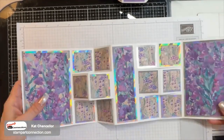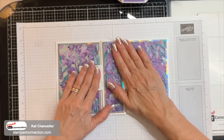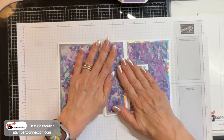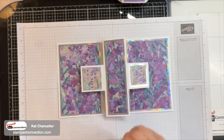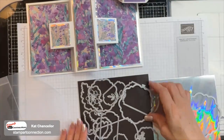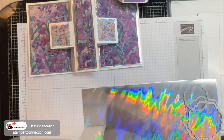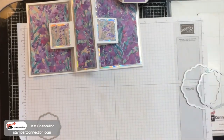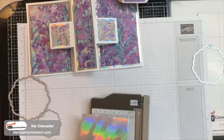We've done all of our pieces and parts, and that is how our card is going to fold up. So now we need to cut our center medallion. I'm going to cut my center medallion frame using my layering dies, and I'm using the holographic trio paper. I'm going to just cut a piece that's large enough to fit that largest die.